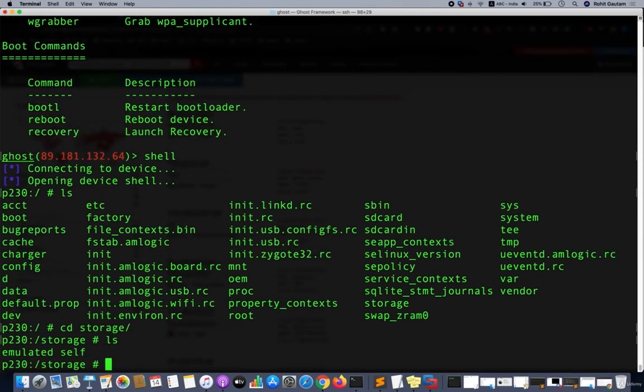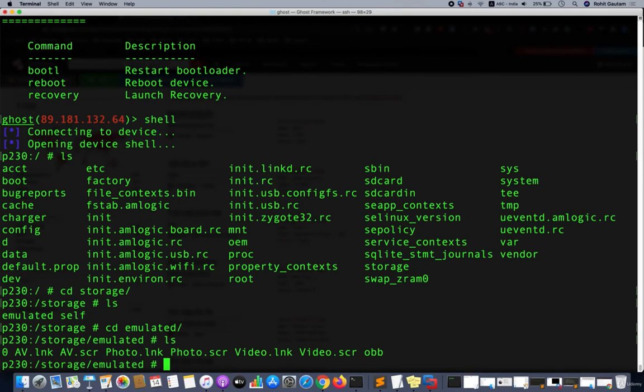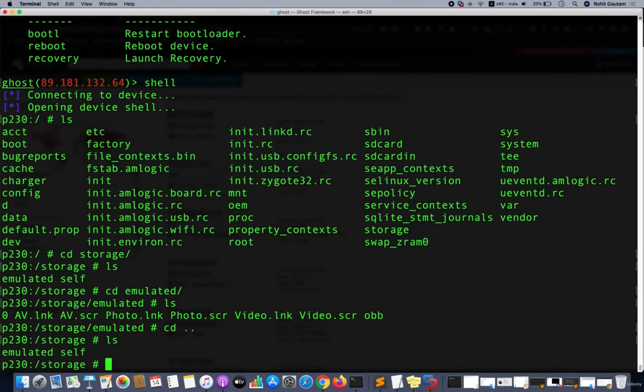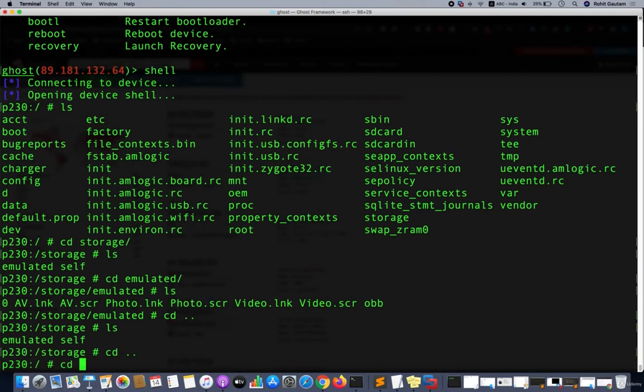If I go into the storage and show you, then you can see emulated and self, there are two directories. I can go to any directory and try to see what is there in that particular device. So you can see there are some AV, photo, video, and OBB. I will not run any particular files or dump any files from there.